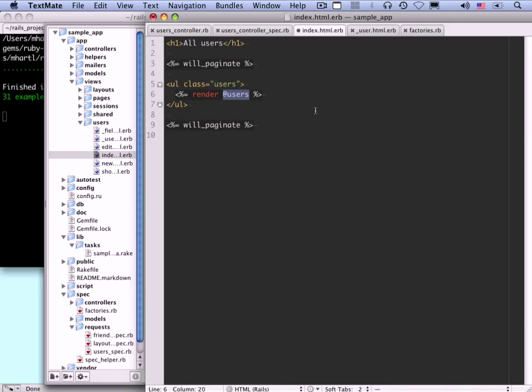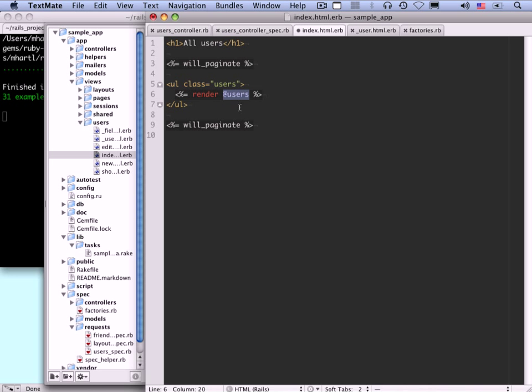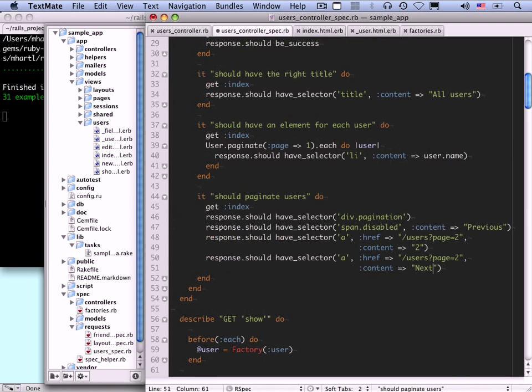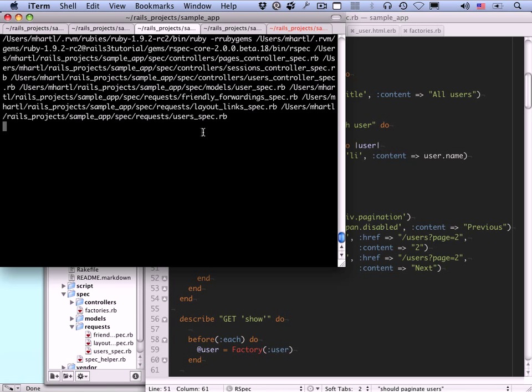But that's okay, as long as it's enumerable, as long as you can call each on it, Rails will automatically call each on this thing, go through each one, and it knows it's a user object. That's how it knows to go to _user, because if you call class on each of these elements, it's a User class. So let's save this. Let's see, are we still green? Yes, we're still green. Let's just rerun the whole test suite.